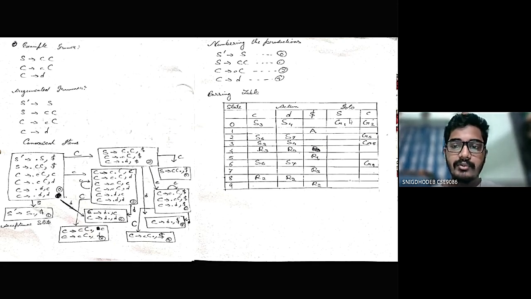So for C, we are going, as we can see, from 0 to stage 2. So that's why I've written G2. And this is what I've done basically throughout the parsing table. I've just reduced the whole diagram into a table and shown where and what is happening. As in stage 4, here we can see it's being reduced, so R3, as grammar number 3 is being reduced. And in stage 8, which is here, you can see that grammar number 2 is being reduced. That's why R2. So this is what I have been doing.